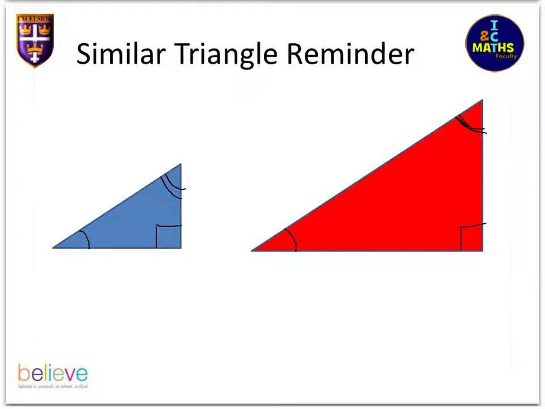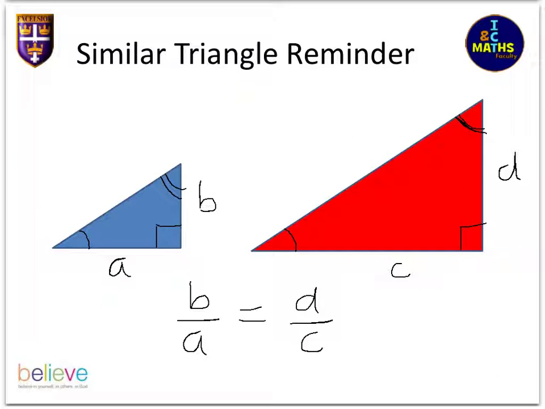Okay, now there are other features of similar triangles which we need to think about and consider, and it's to do with the ratio of the lengths. So I'm going to just invent some labels for these different lengths. I'll call this one A, this one B, this one C, and this one D. And by comparing these lengths, B divided by A must give me the same answer as D divided by C. That's because I've proved that they're similar because they have the same angles, and one of them is clearly an enlargement of the other. So the ratio of their sides must be consistent for both triangles.